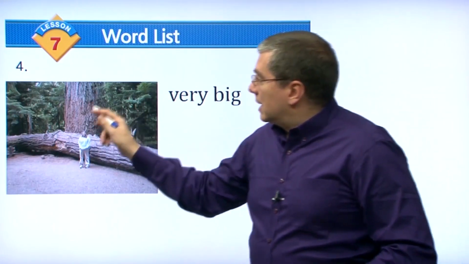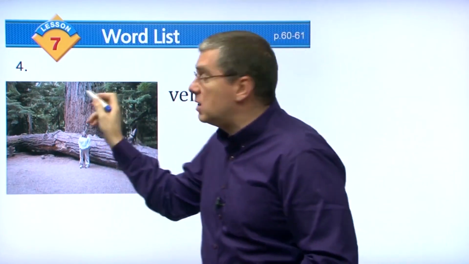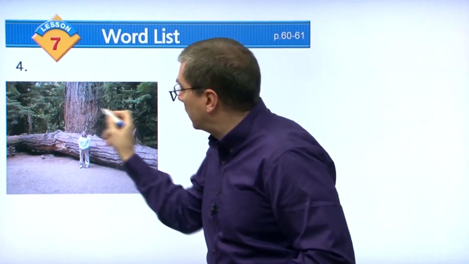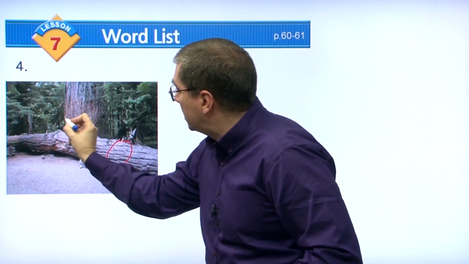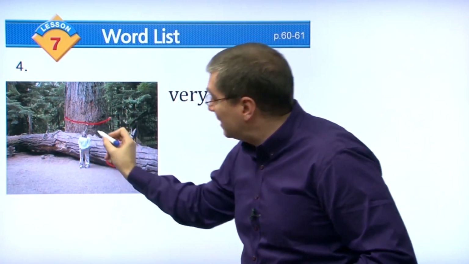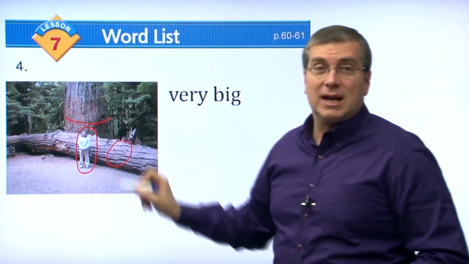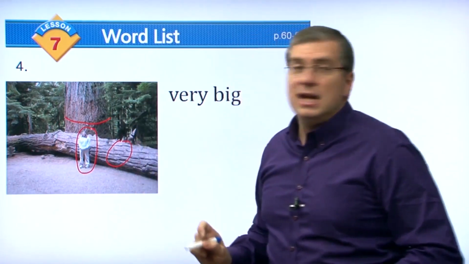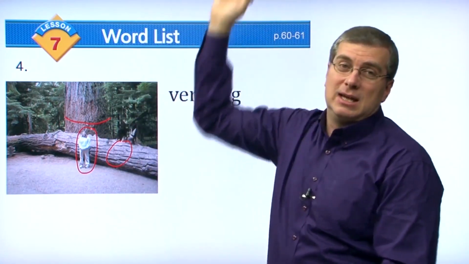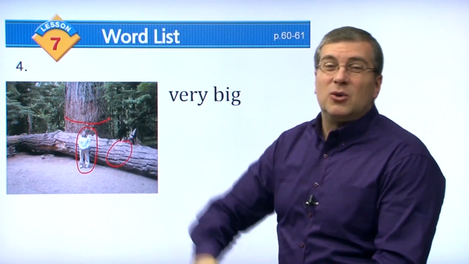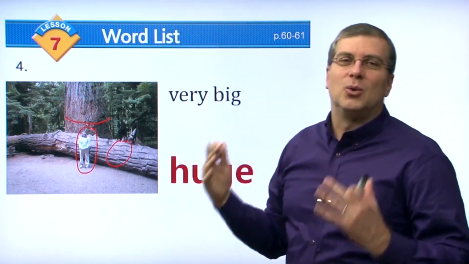Now, we have another word that we can use. Look at this tree. This is a very, very big tree. We use a special word to say something that's very big. This tree trunk, of course, this tree trunk is big, but look at this tree. Wow, it goes from here all the way over to there. That's really big. And this is a person here, right? So that's your scale. It's very, very big. These trees probably are growing in Northern California or Oregon, Washington. The trees are really big in those states in America. What do we say? They're really big. One word, we can say they're huge. They're huge. They're really, really big.